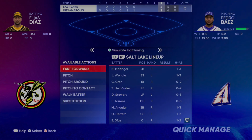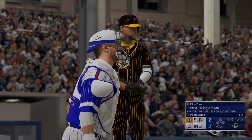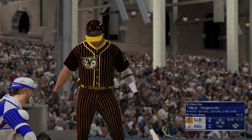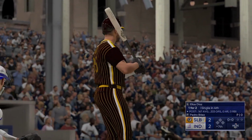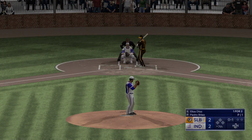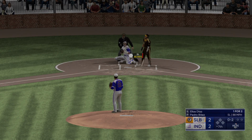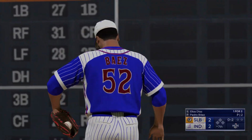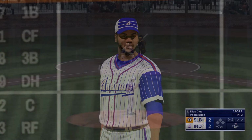That was kind of crazy, but now they bring out Pedro Baez. Only pitched 22 innings, and I think he did kind of struggle. He gave up a run in his short time in Game 1, but trust him here in a tie game. He had a great regular season, so now we're going to go to the top of the 7th and hop into this one. Elias Diaz is at the plate. He's 1 for 2 in this game so far, and quite different from what we've seen in the other divisional series here.